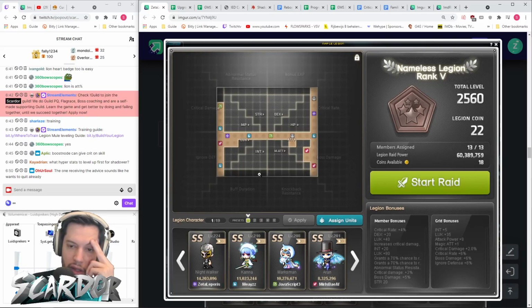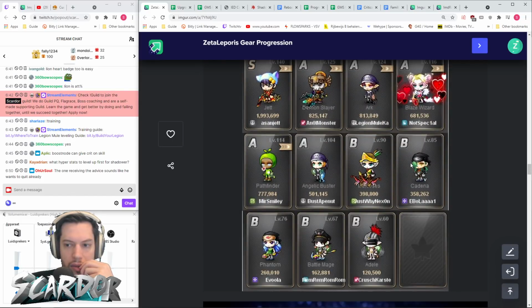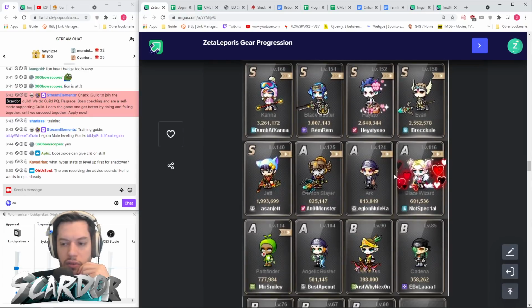Do you have 5 characters that are level 140 at least that are not in the board yet? No, probably not. 1, 2, 3, 4, 5. Yeah, I have exactly 5. Wait, you have some characters in now that are not 140 yet, right?